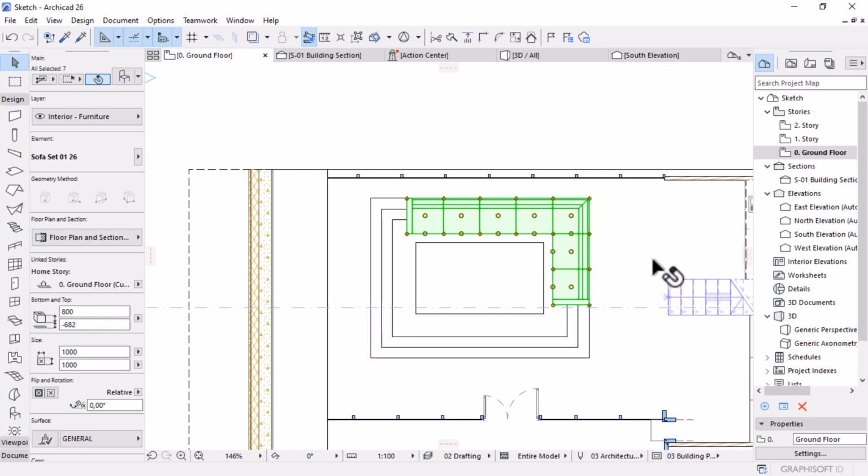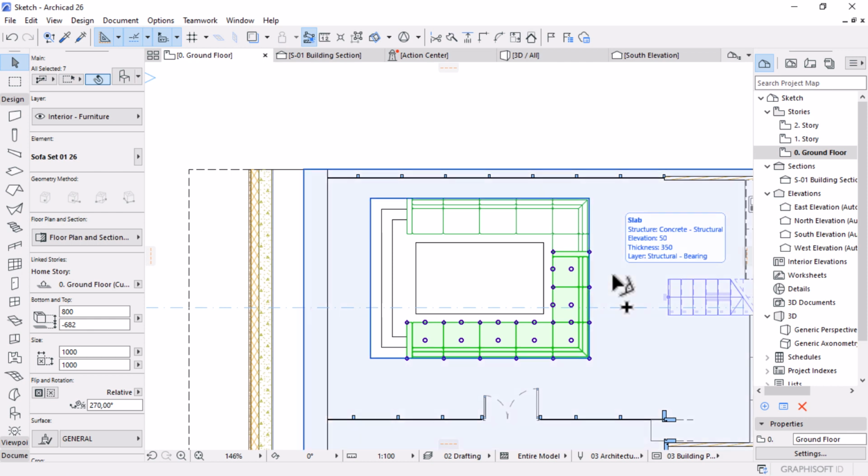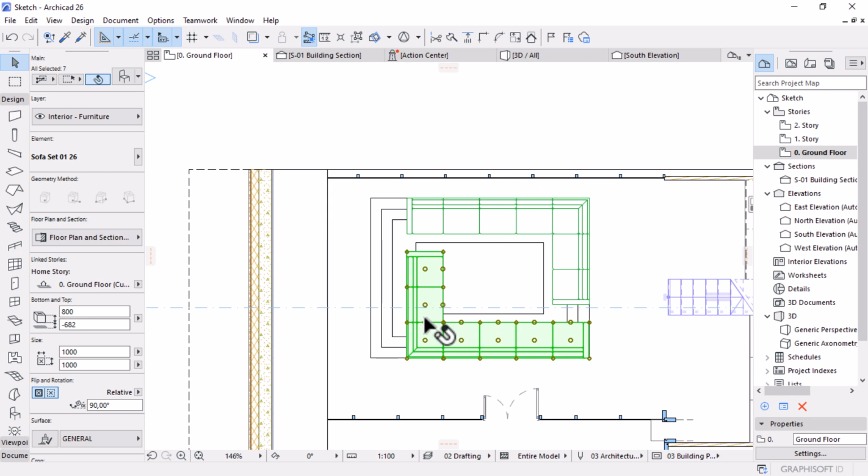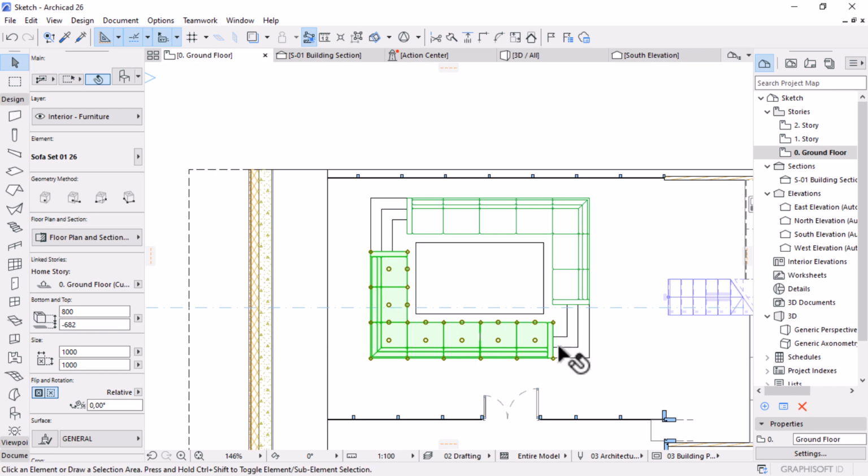Let's group them first before we do mirror. Control Shift M, and then let's use this mid to mirror it horizontal, and then I'll Control M again. Control M. Let's mirror this vertical. Okay, and then we move this to this corner so that we can have this kind of an arrangement.